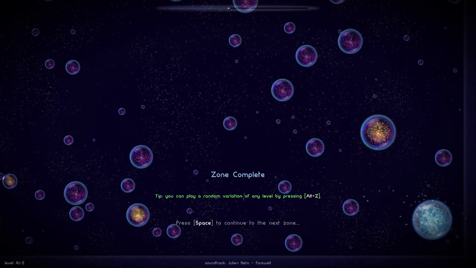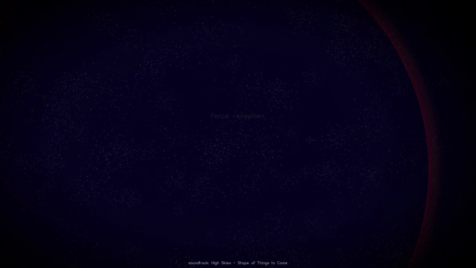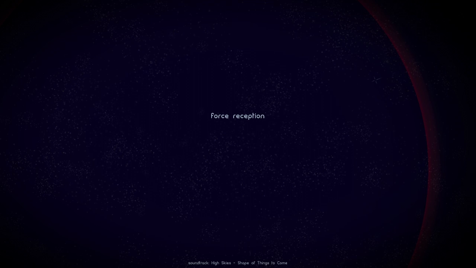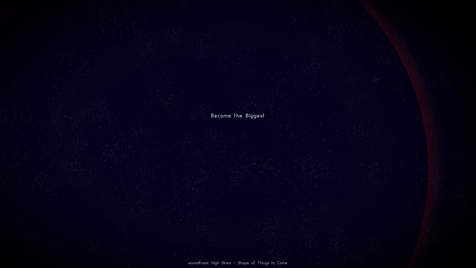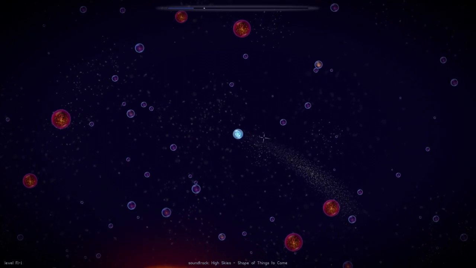You can play a random variation of any level by pressing Alt-Z. Okay, next zone. Force reception. Mm-hmm. Loving the soundtrack, just nice, soothing music. After just... Ooh, I'm in orbit.